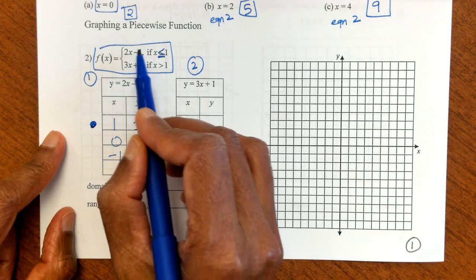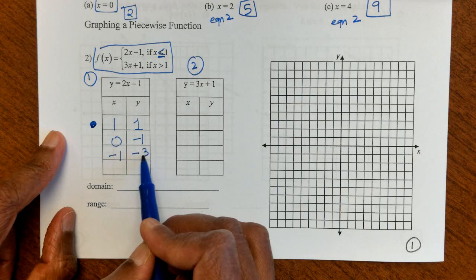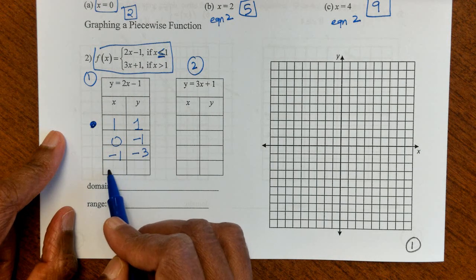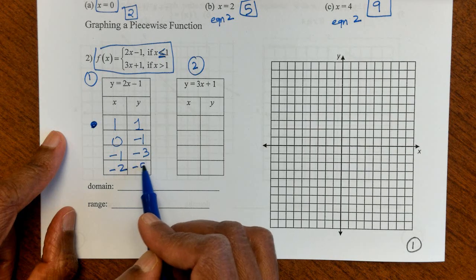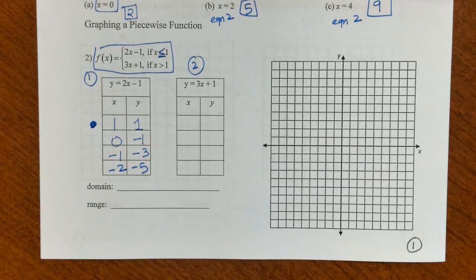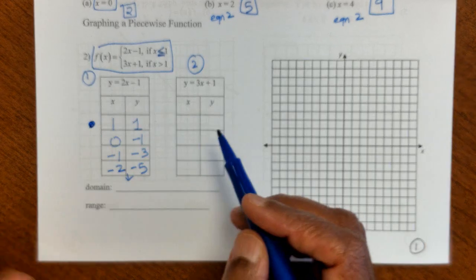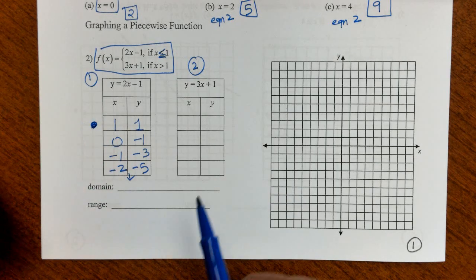Then I'll take negative 1. When x equals negative 1, go ahead and substitute. You should see negative 3. And when x equals negative 2, I'm going with one more value, y is negative 5. Hopefully, you can keep going for multiple numbers, but you have to stop at some point. You can definitely draw a linear equation with these 4 points.